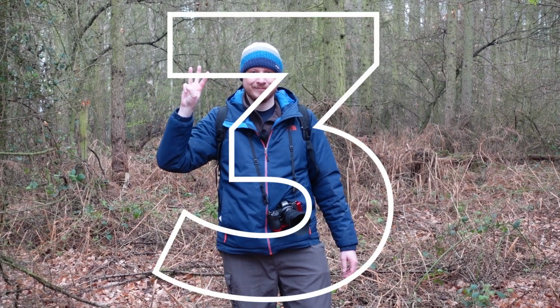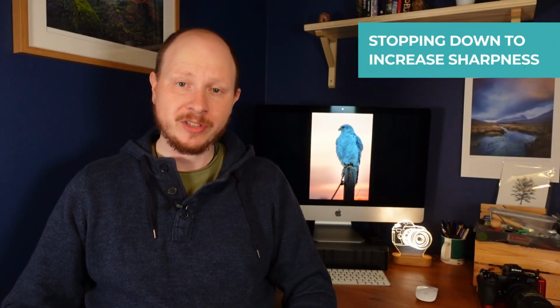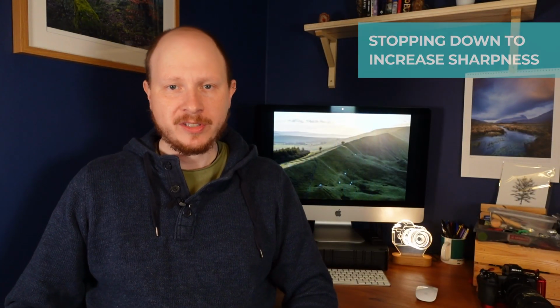Number 3. Stop down to increase sharpness in your images. So when I first started out, sometimes I found that my images were a little bit blurry and soft, particularly around the edges of the frame. And what I found out was that this is caused by shooting wide open, so shooting with your aperture as wide as it'll go for the lens that you're using.